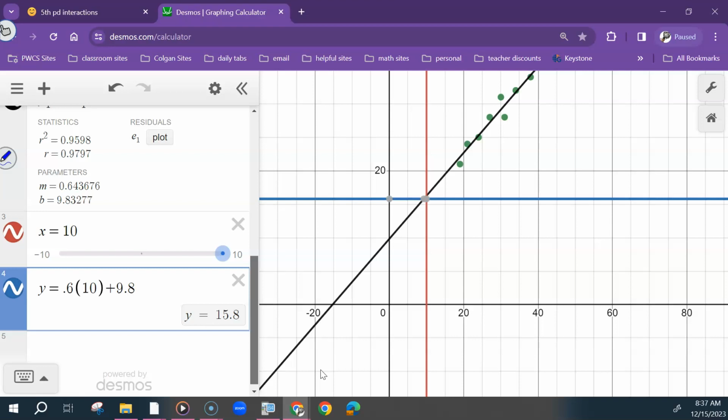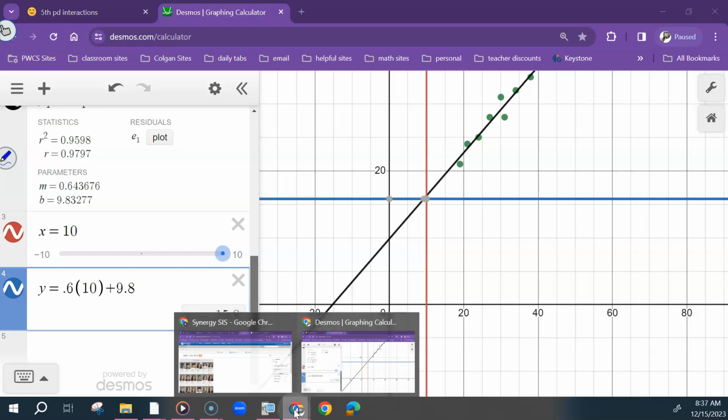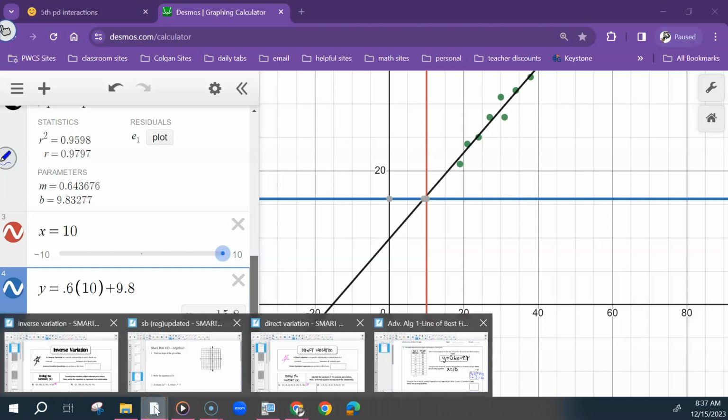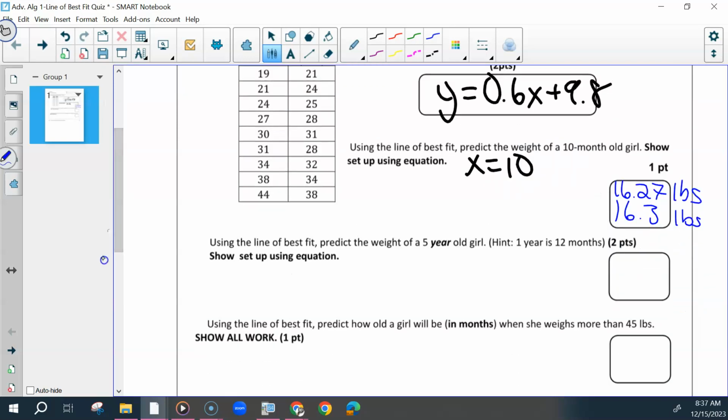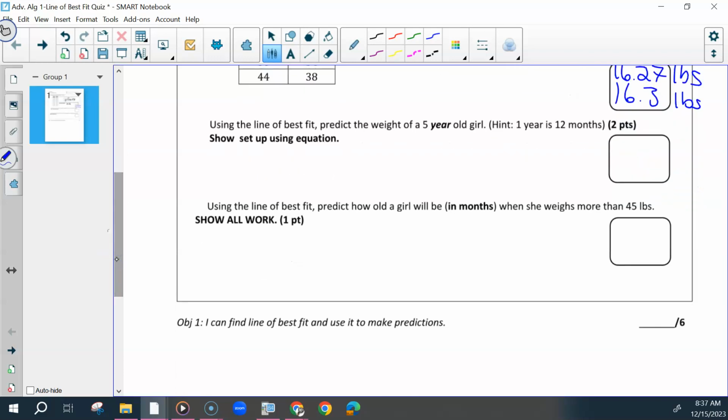Questions on that one? All right, so to get your full points there, you needed to show me that you found x equals 10 somehow, got the correct one of the two, rounding or not rounding, and put your label pounds. The next part was very similar. You somehow had to show me that you got 60 by either showing me that you multiplied 5 and 12 or x equals 60. And that was worth 1 point.